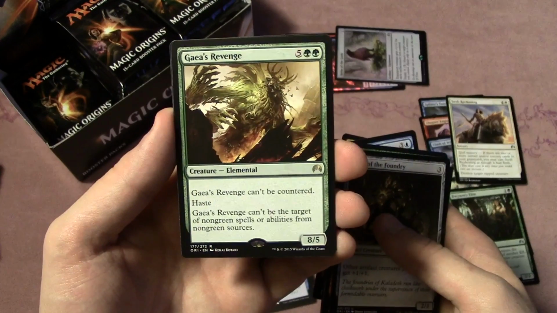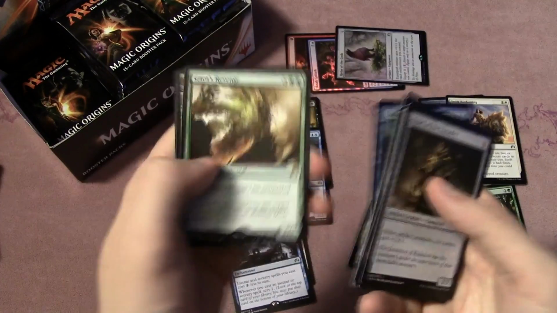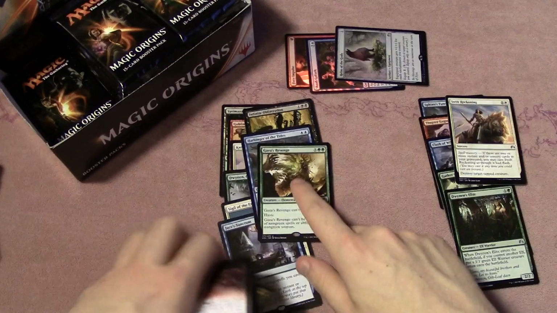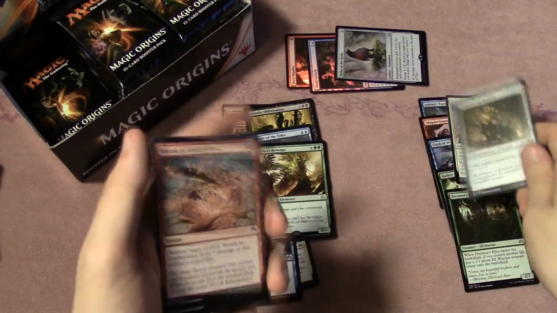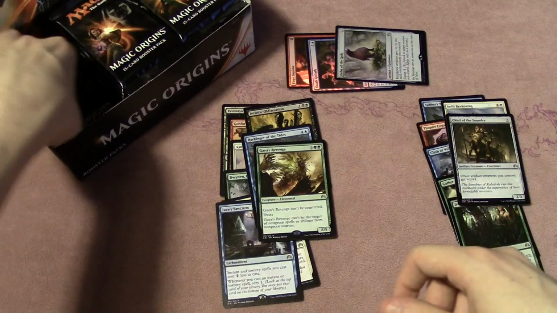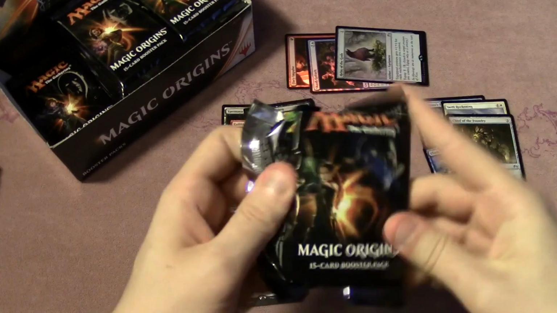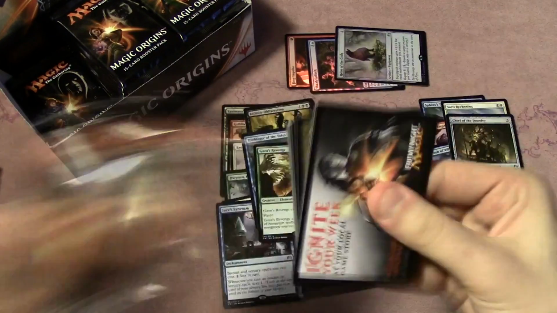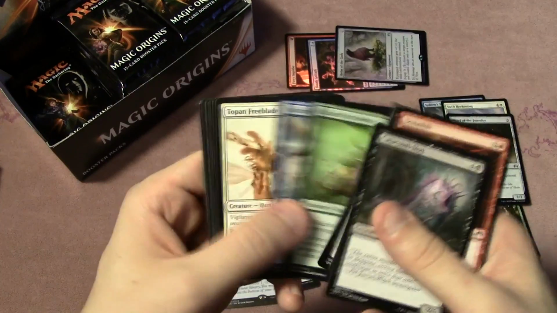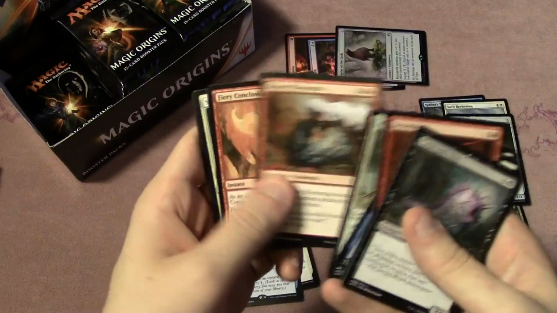8/5/4/7, can't be countered, haste, and can't be targeted by non-green spells or abilities from non-green sources. Very, very interesting. It's interesting that they chose to reprint this card as a rare and not a mythic. But then again, I guess they have different standards for what they want to print as mythics each time around for core sets. Like, our mythics this time around are actually pretty good. Like, I think Avaricious Dragon's pretty insane.